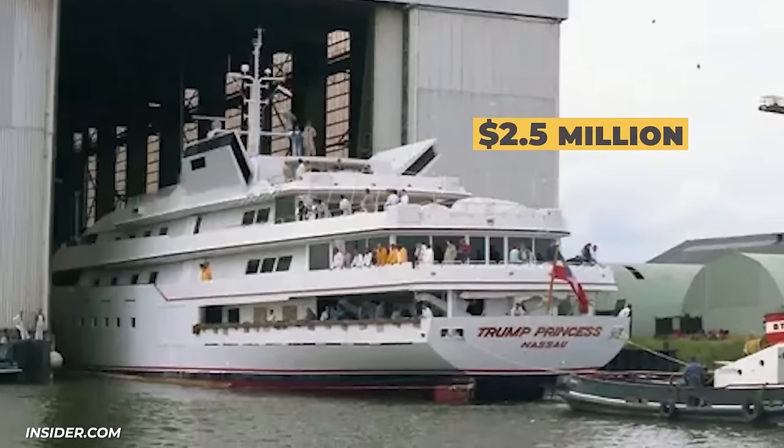Trump Force One is equipped with a state-of-the-art screening room about the size of a typical home theatre, with a 57-inch TV. The plane has two bedrooms with ultra-luxurious bedspreads, and pillows adorned with the Trump crest. The Trump logo is emblazoned on every surface, including the headrests. There's also a small gourmet kitchen with a gold faucet. Trump employed an entire crew, and his skilled executive chef often prepared five-star meals — though Trump also enjoyed Big Macs and buckets of KFC while aboard his 757.